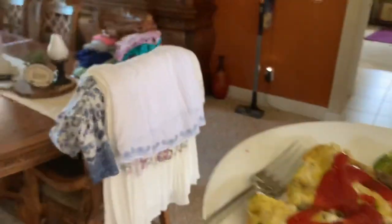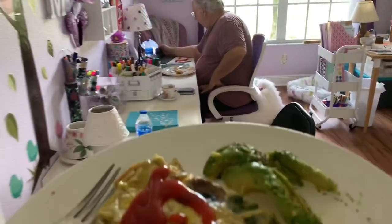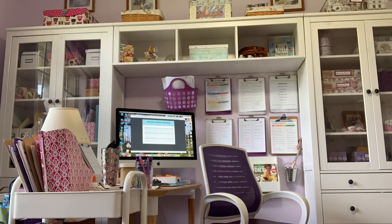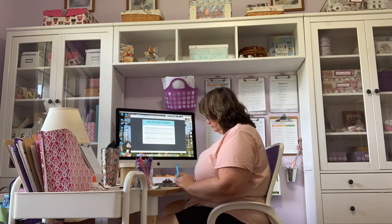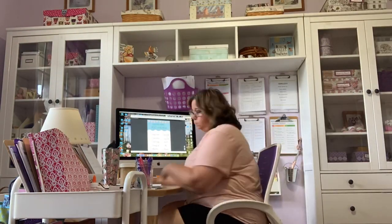I'll clean that up later. Right now I want to go ahead and eat my frittata — I'm having a little avocado with it with some bagel seasoning. As I'm passing by the dining room I'm seeing what needs done in there. Number three on my task list is to do my planners, and I'm printing out my habit tracker and also the to-do list from my Sunday home refresh.